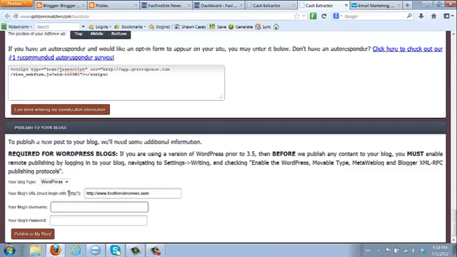When you enter in your blog's URL, it must begin with http:// then www, your website, whatever your blog's URL actually is, your blog's username, which for WordPress the default is admin, and then your blog's password that you'll put in here, and then you click on Publish to my blog.